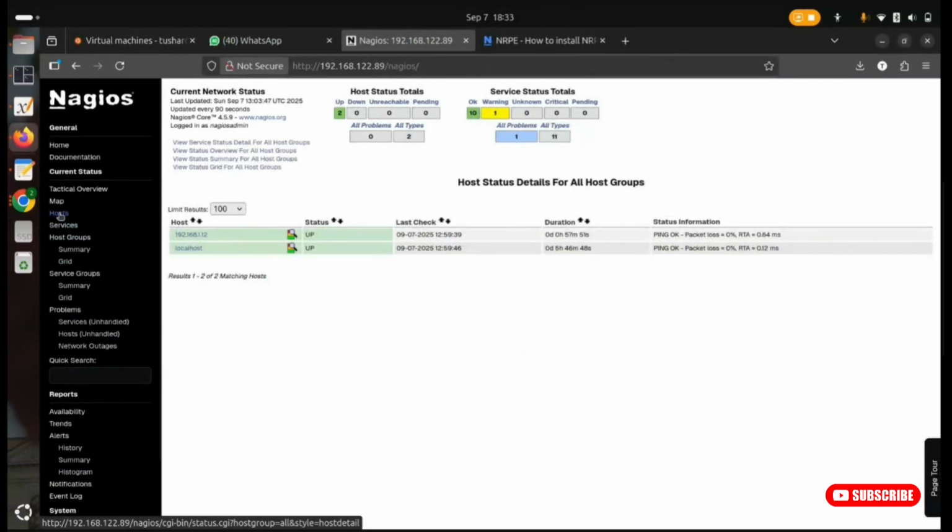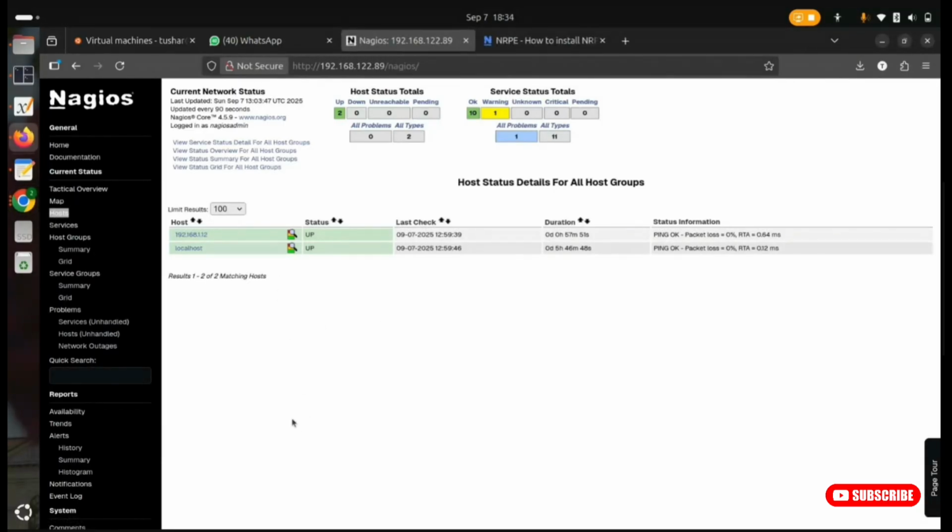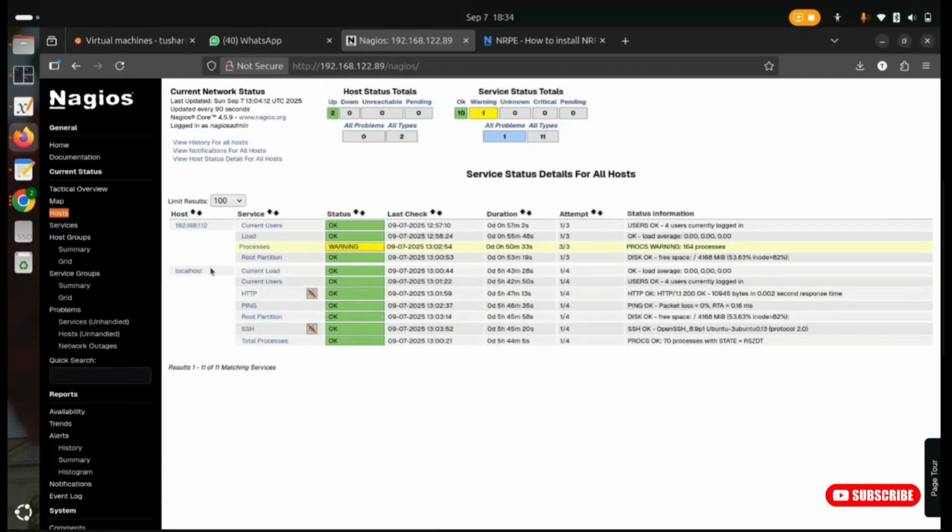Now, a server is called the host. If you want to monitor a particular host, you have the list. Suppose you click here, there may be thousands of devices. So here you have the option to show the first 1,000 devices. This is one thing. Now here are the services. Whatever server you have, we are taking the same server as an example, so for that we have these services. In the services section we can see them.